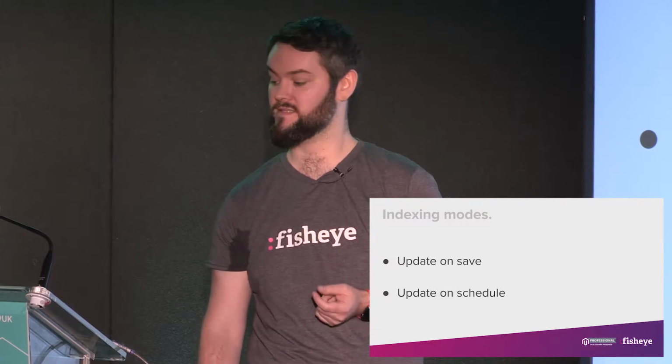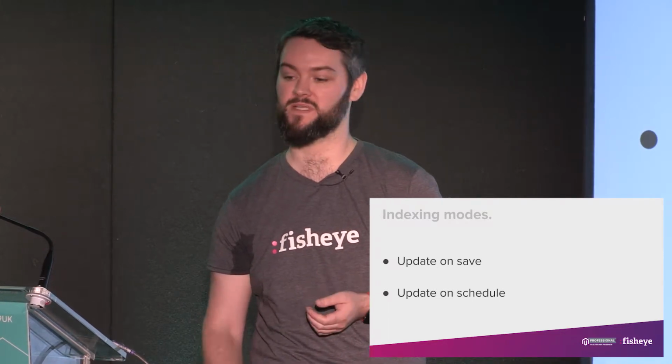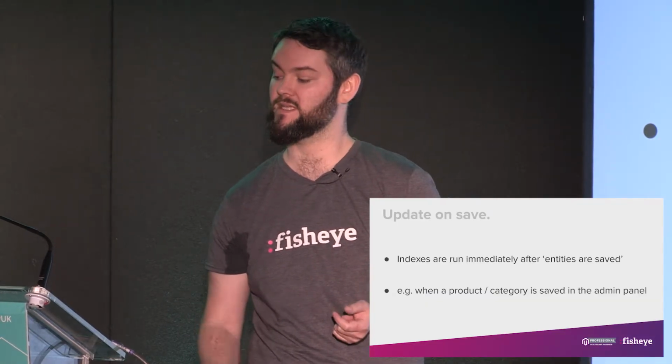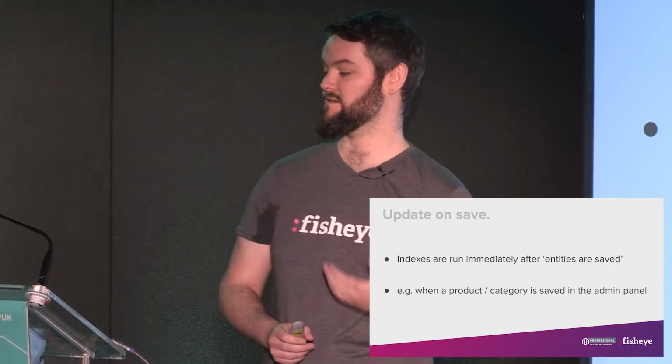The default mode is called update on save, and another mode is called update on schedule. If we start with save, in this mode, indexes will run immediately after an entity is saved. And to save saying the word entity a lot of times, I'm just going to refer to products for the majority of this talk now. Yes, it's not just products that are indexed, but it's just easier to get across what I'm talking about.